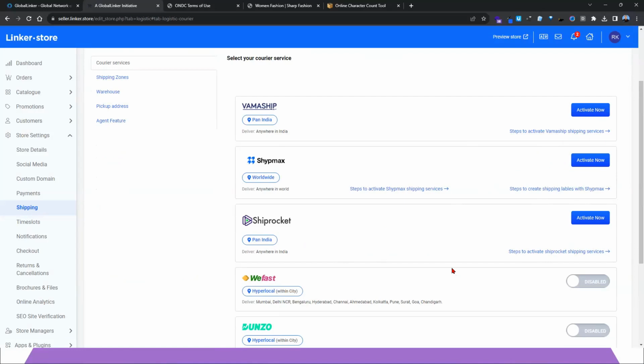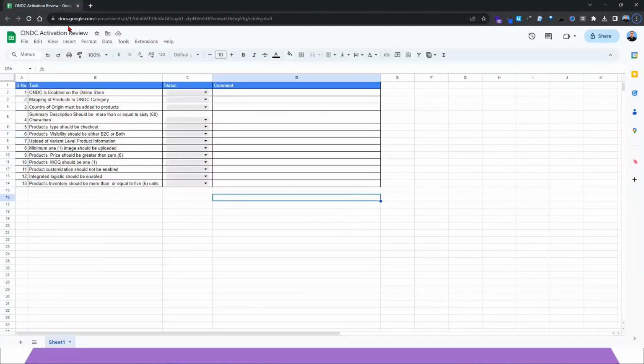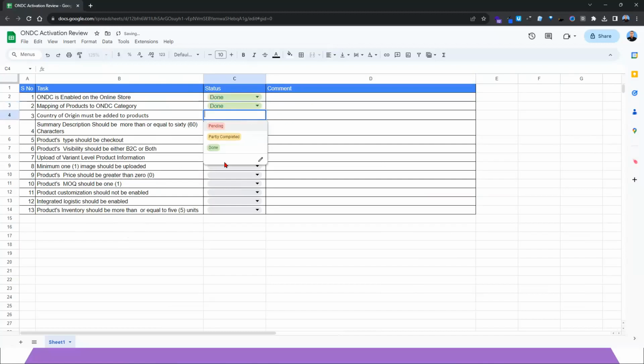Now, I am also going to share with you a resource here. This is a simple Google Doc, and let me zoom in a little bit so that it is bigger and you can see it better. This is where I've listed down all these mandatory requirements, and I've given a status column here, right? When you are going through this process, you can use this as a checklist, so that as you do each of the checks, you can mark whether it is done and keep updating it.